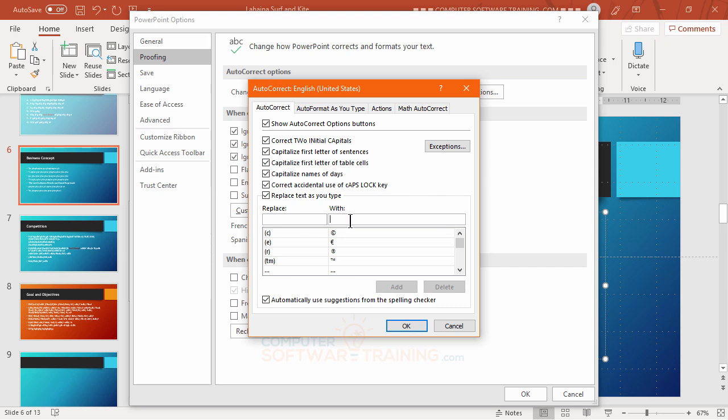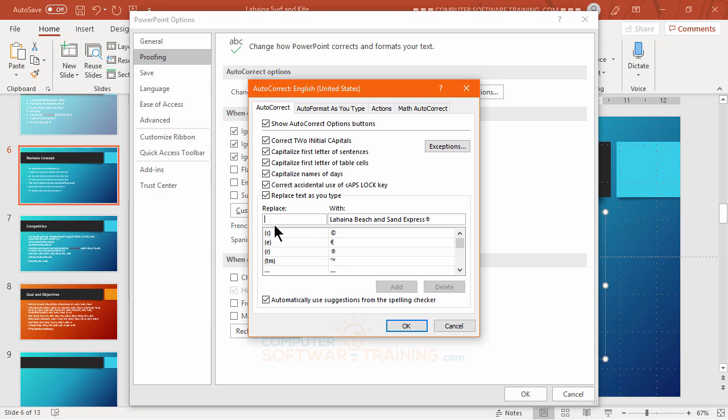Now, I can't right-click and paste it, so I'm just going to do Control and the letter V, and paste that in there, okay? So we want to replace what with this? In other words, what short little thing do we want to be able to type in that's convenient to get this?